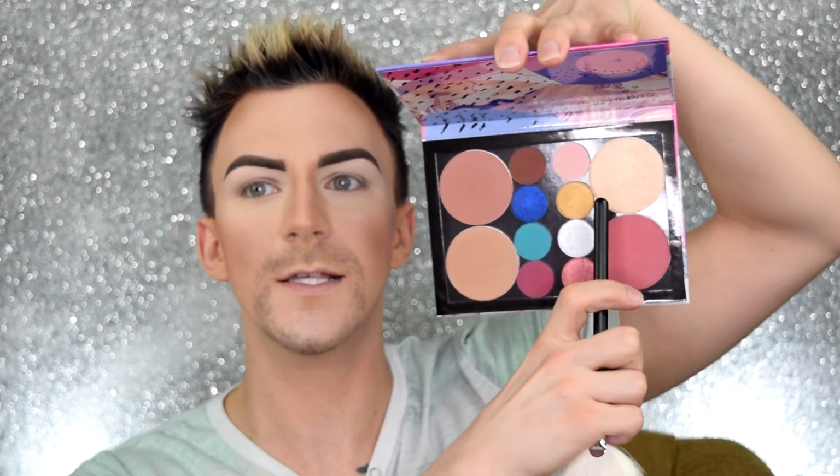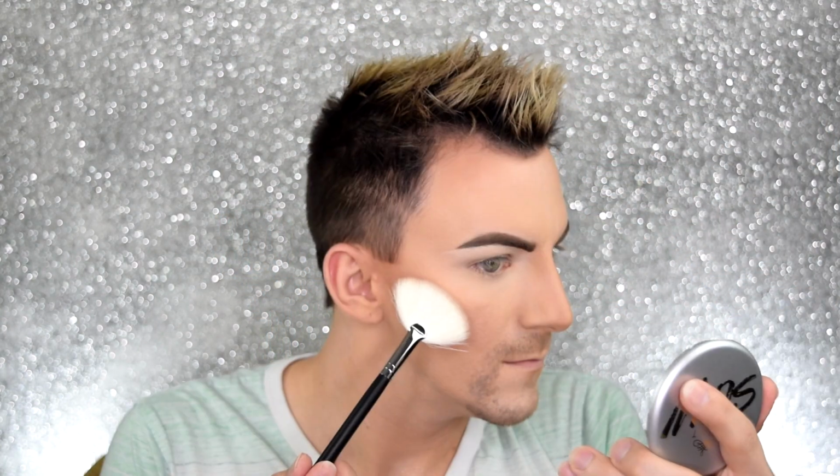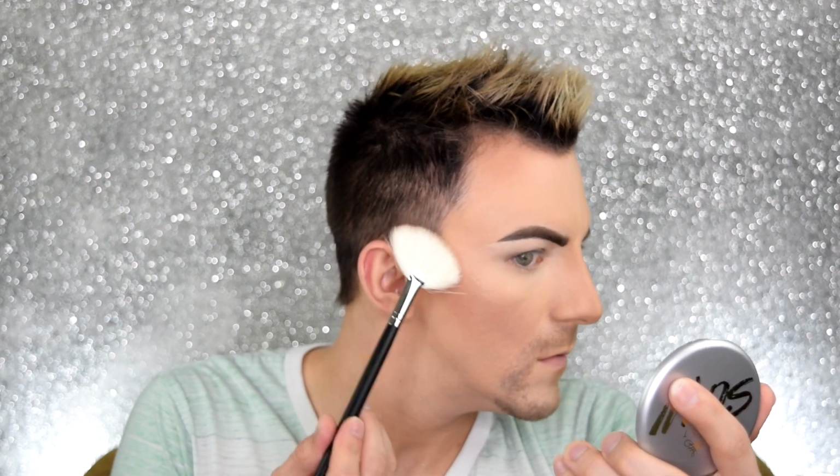Okay, and now I'm gonna take my Morphe M310 fan brush into the shade Boy Next Door. That's the highlighter. This is my favorite part. I love highlighters. Ooh, wow. That's really, really pretty. It's subtle at first. Can you even see it? Oh yeah, you can see it. See, right now it's just like a light sheen. Oh, that is so gorgeous. Oh, I love that. Boy Next Door is kind of hot. Get it? Because that's a shade name.